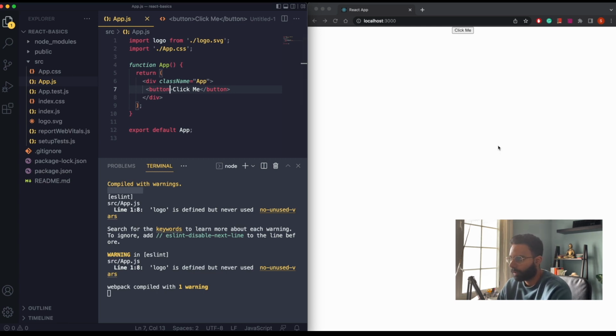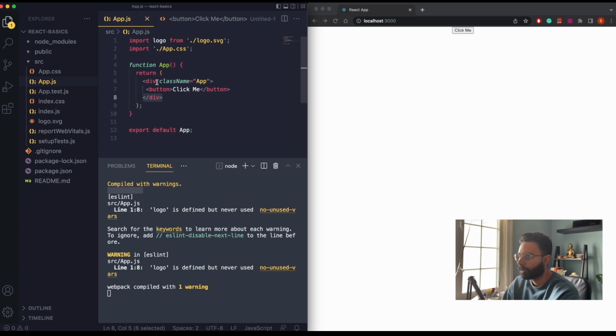Now, before I jump to the next section, let's dig deep into JSX. So we have our function. If you don't know anything about how functions work in JavaScript, then I would highly recommend you see what functions do and how we can use them. Over here, we have our functional component App. Every functional component has a return statement. Inside the return statement, we have our main div. You need to have at least one parent element in order to return something from your component.